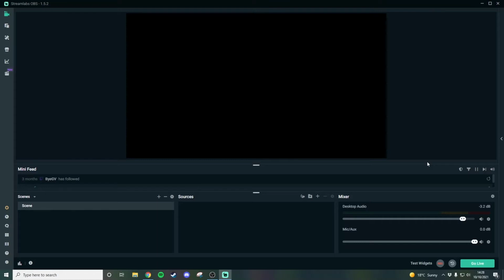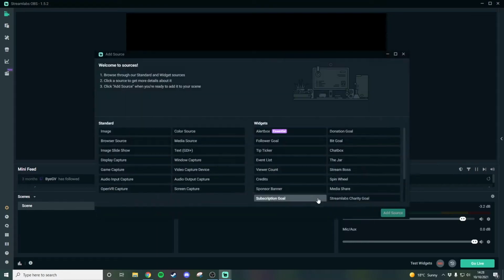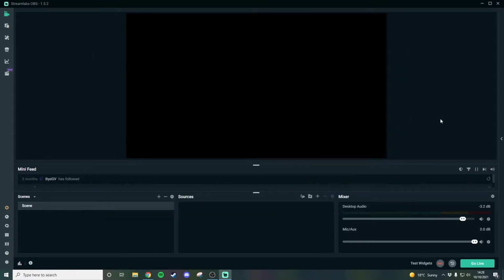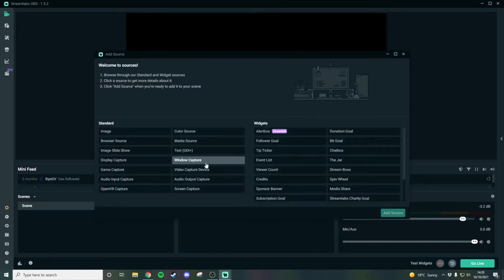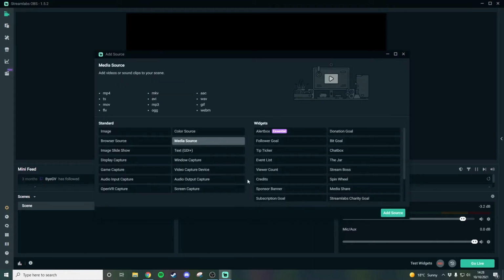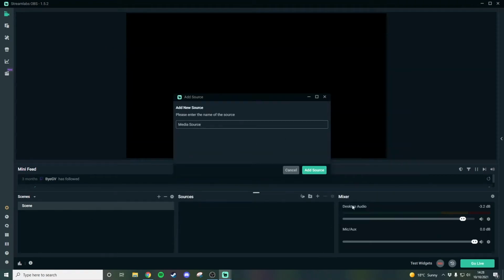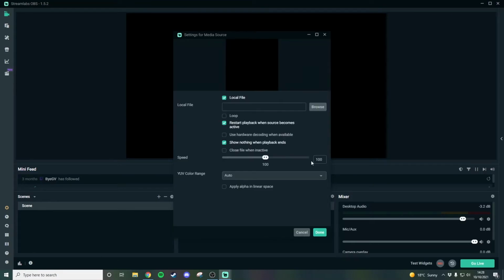So today we're just going to be doing this pretty quickly because it's very simple to do once you know the basic concept. So we're going to be adding a source, so click on the little plus here, and all of these that we're adding are going to be media sources. So I'm going to click on media source, then add source. Depending on what you're going to add, you would want to rename this specifically for the asset you're going to add. So let's call this camera overlay, and it's good to keep up a good naming convention, especially if you're doing something a lot more detailed than the preset ones.